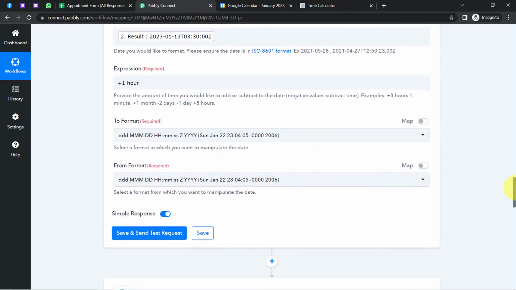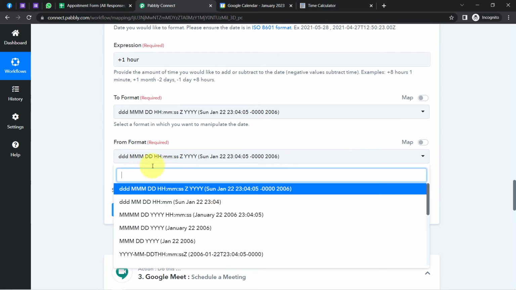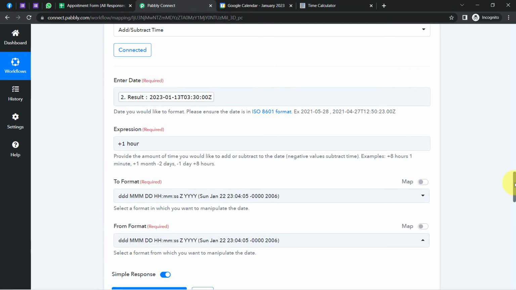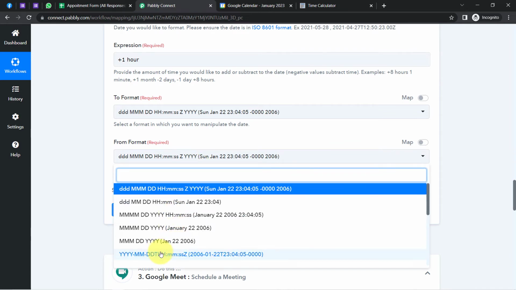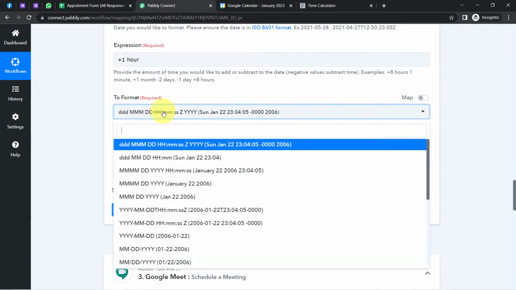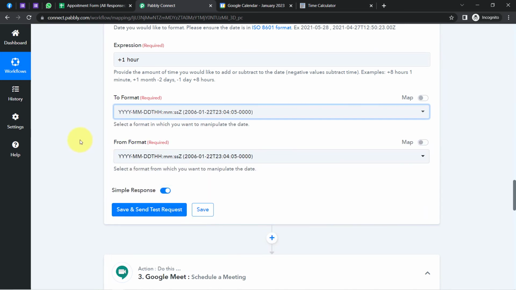Okay, and in the to format and from format, of course it will be T and Z only. So we have the format as T and Z in the from format, and in the to format, that is T and Z again.